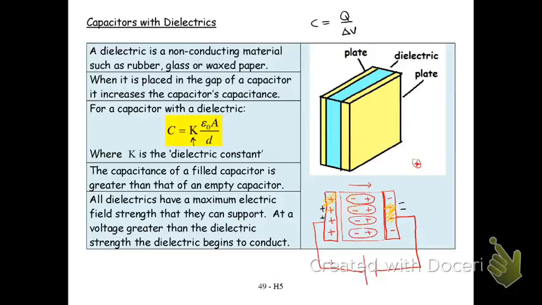Well, no, that's not true. You could say K for air is 1. You could say K for a vacuum is 1. And then insulators are more than 1. That's interesting. I wonder if you could get something really weird which would have a K slightly less than 1. It's not a useful dielectric as far as we're concerned. So think of dielectric constants as being from 1 and above.